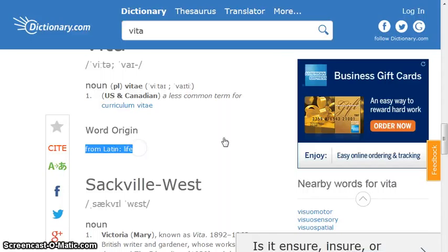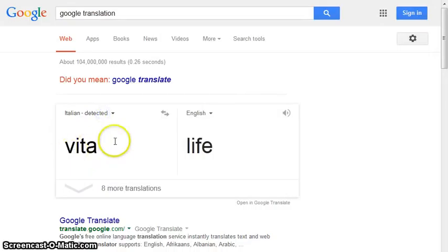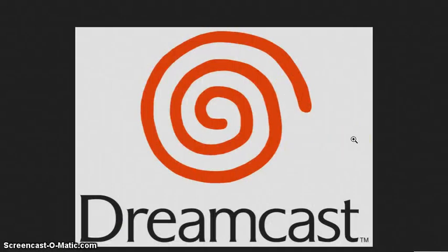Vita. The word Vita comes from Latin for life — and Italian. If you go to Google Translate, the Italian word Vita translates to life. And what they're basically saying is that your life is being consumed inside of these consoles. Another proof for that would be the Dreamcast, because the word cast comes from to get rid of or to throw away — to cast. So your dreams are being casted. And of course this symbol can be found everywhere on the planet in all types of ancient rocks. The spiral has basically whatever meaning you want to give it — could be the circle of life, could be the snake eating its own tail, it could be a six, it could be an interdimensional portal.